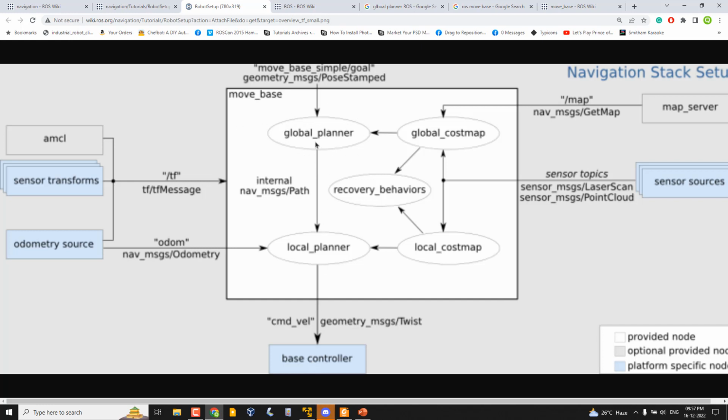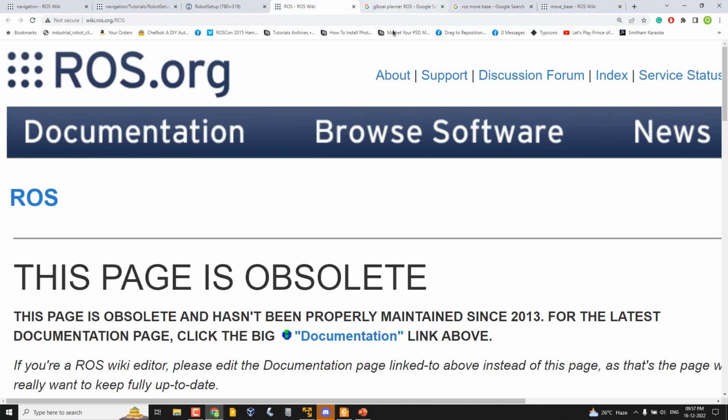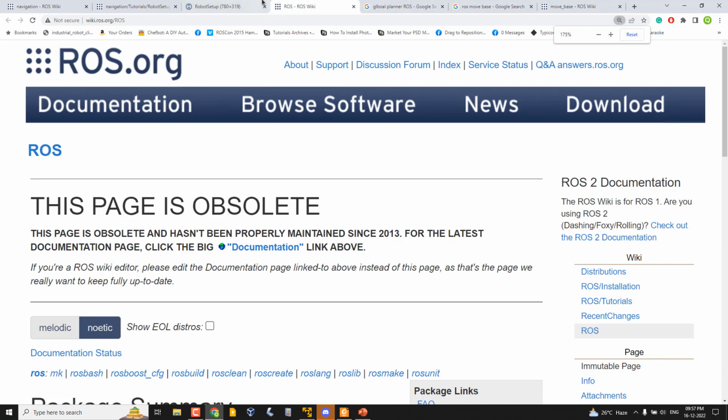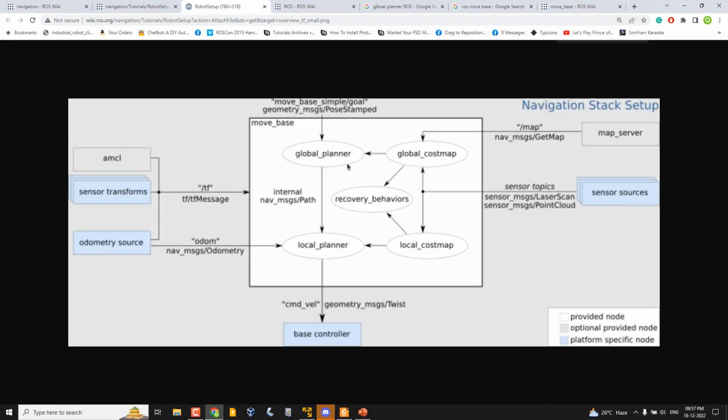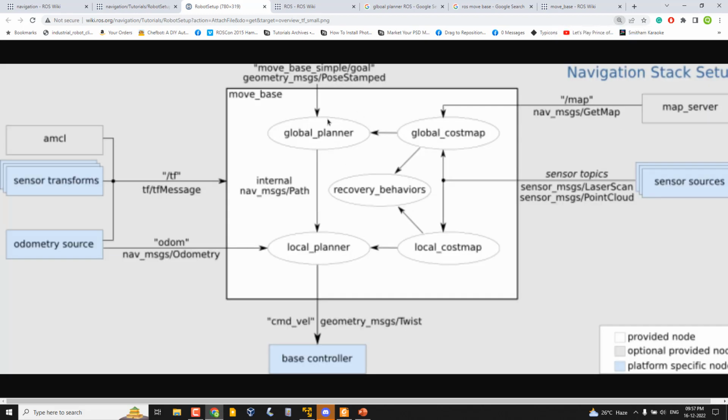The zigzag is only by the global planner, the high level zigzag movement. I think you have seen the diagram from the paper. That high level zigzag movement is actually creating the path, created by the global planner. Then the local planner isn't aware of anything. It takes the input from the global planner, which is a zigzag movement, and tries to execute each section of the global planner's path.